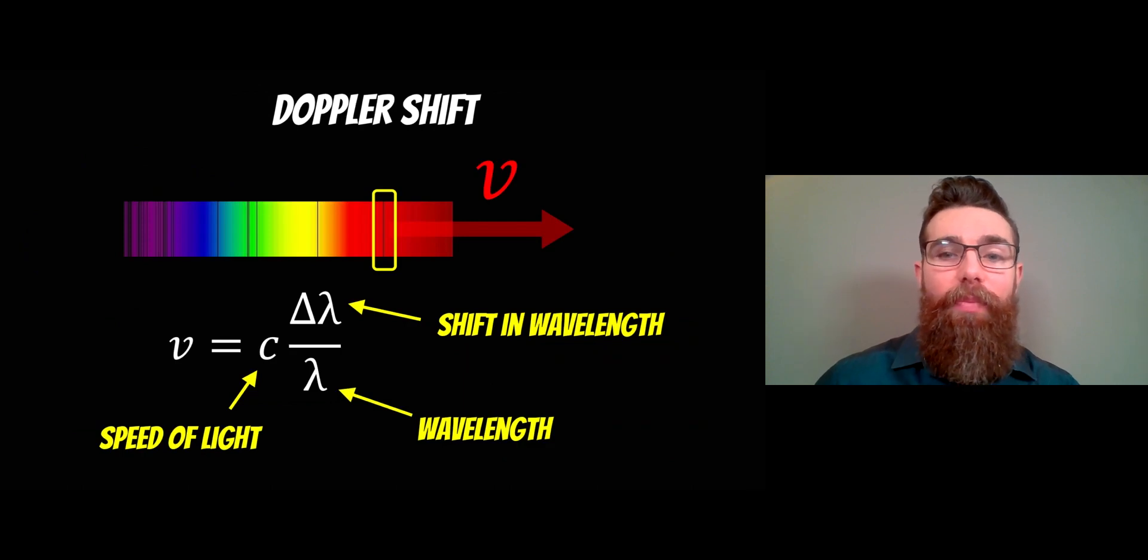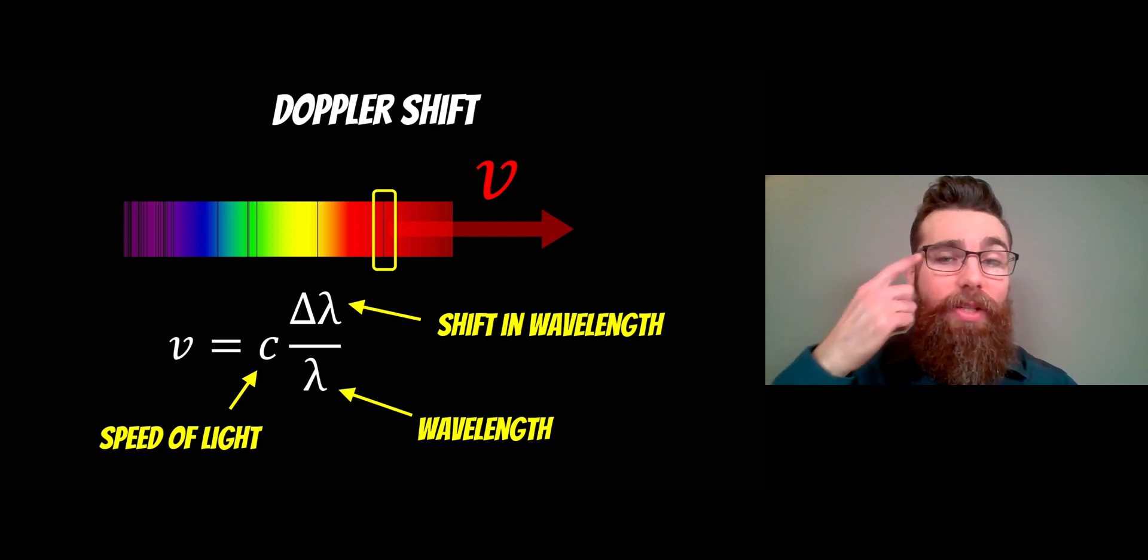How do we get that? Well, assuming the Doppler shift equation, we can use a specific absorption line. I've highlighted the H-alpha line which is about 656 nanometers, and that's normally a fairly strong line in most stars, so we might use that one. We've got that wavelength, 656 nanometers. We would then look at the shift in that—how much has it moved away from where it should be—and then we put it into this equation here and we can actually get the velocity of the star as it orbits around its common center of mass.